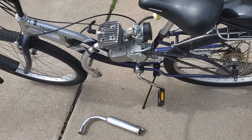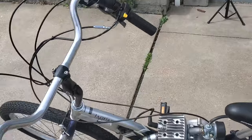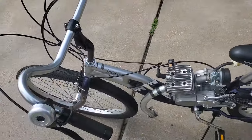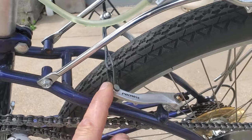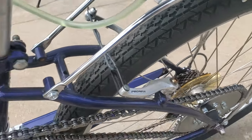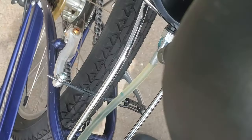Some guys don't have any brakes on these things or kill switches either. And by the way, this does have a kill switch right here that kills the engine. So anyway, that's about the rear brakes that are not installed, and this linkage isn't going anywhere. These brake arms are just hanging out there. See, they're pretty equidistant from the tire, so they're not going to touch anything.